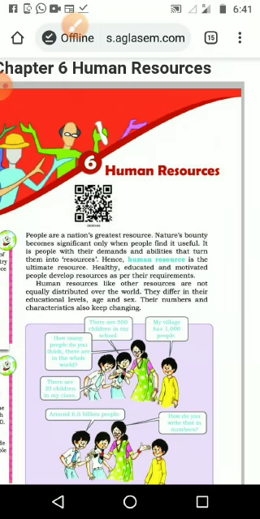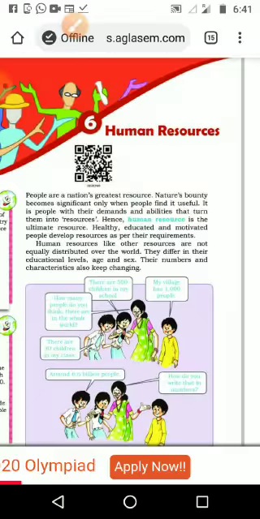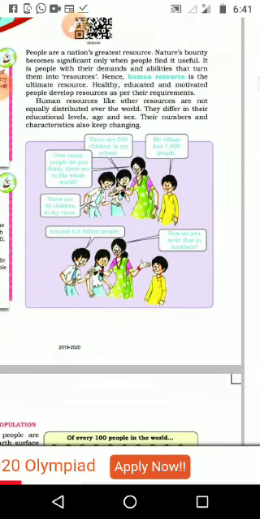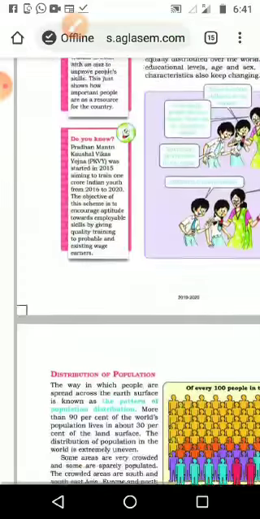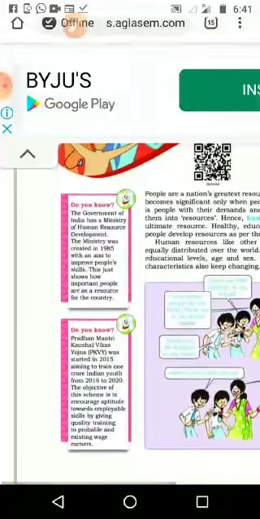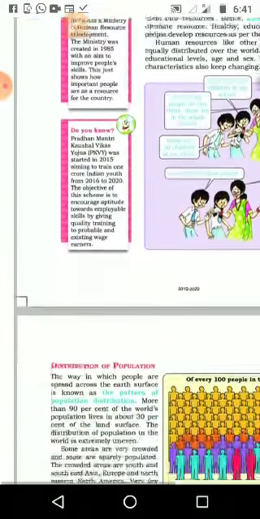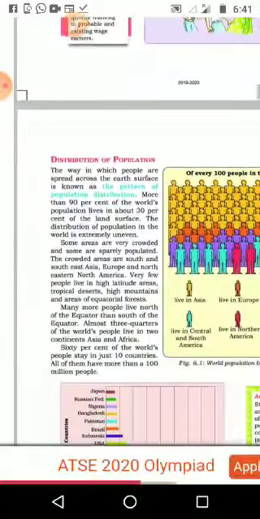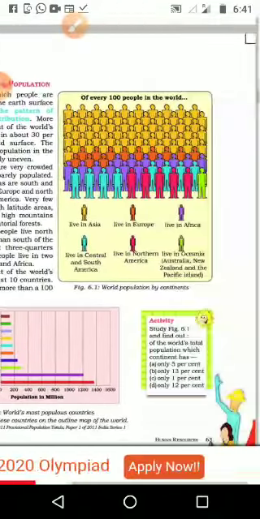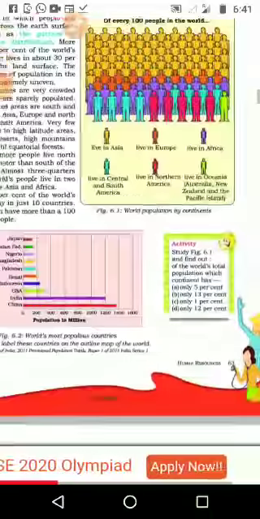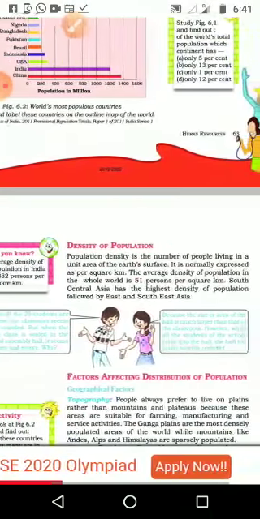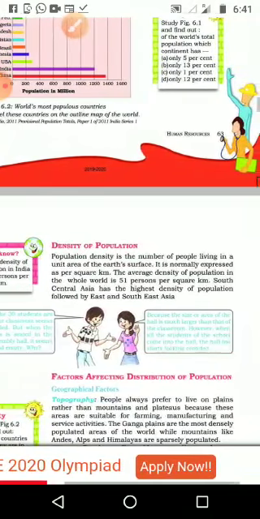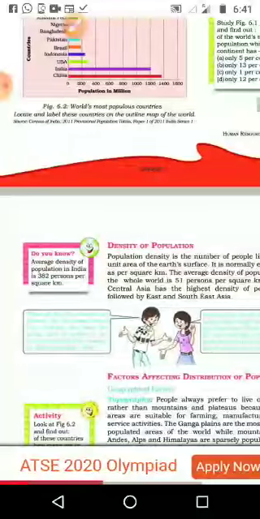Okay, let us go through the lesson first, then we will come back. Introduction, what is resource, and second one, distribution of population. In human resource we are thinking about the human being as a resource. Next one, we are thinking about the distribution of population, where we are having maximum people, in which continent or in which state, like that things we are going to see. Then next topic, it is density of the population. How many people are living in a square kilometer area, that is known as the density.